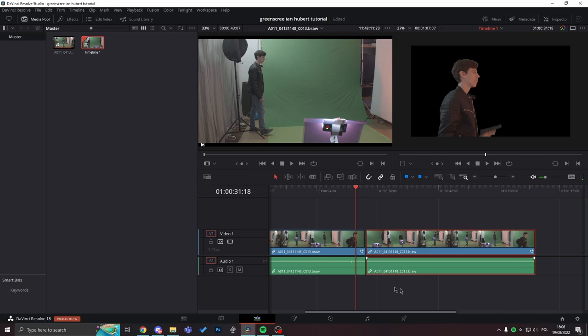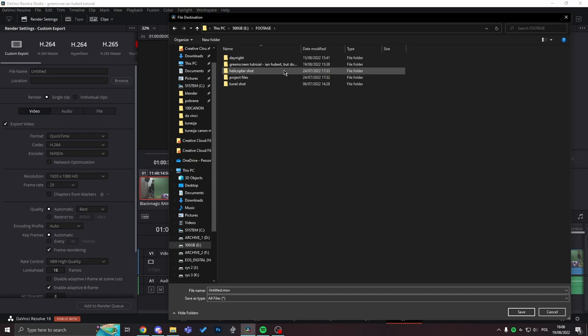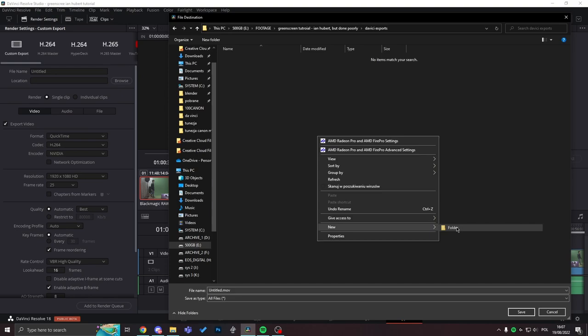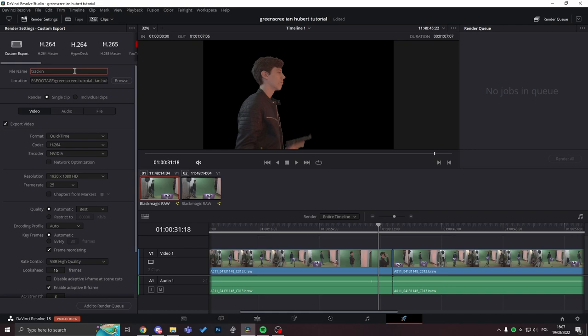Okay, let's go to the little rocket, because we know when you're exporting goods it's gonna be in the rocket. I don't know, Elon Musk invented the software, you know. I go to the thing where you want the thing. So you make a folder, and in the folder it's gonna be DaVinci exports, and in the DaVinci exports folder you're gonna have first tracking. Hell yeah. And in the tracking, we are gonna make tracking. And now you can also add an underscore so it separates it.